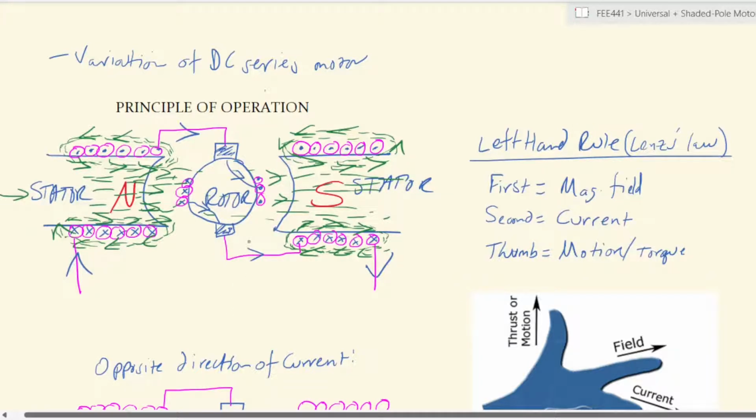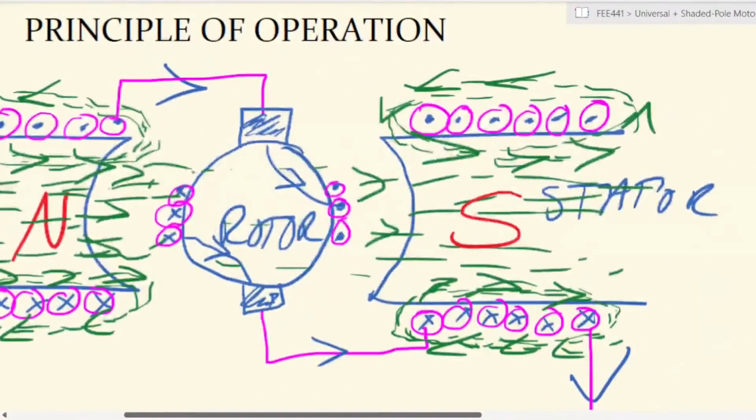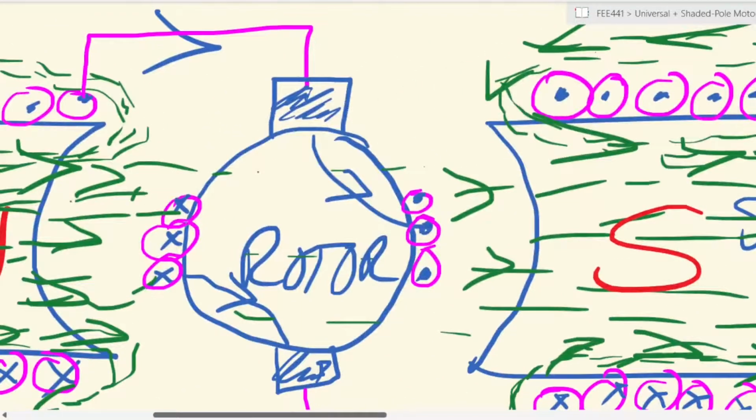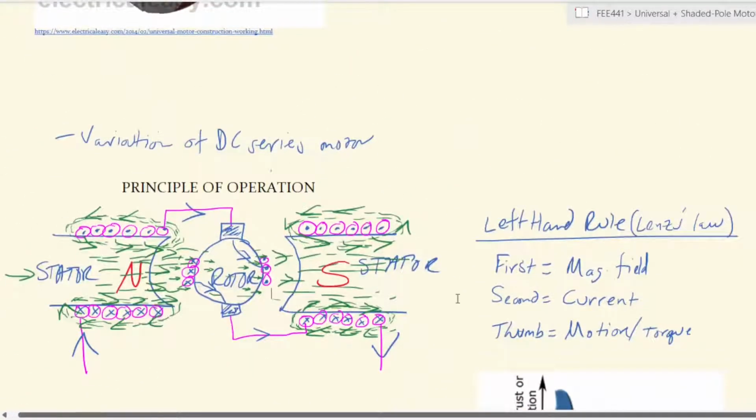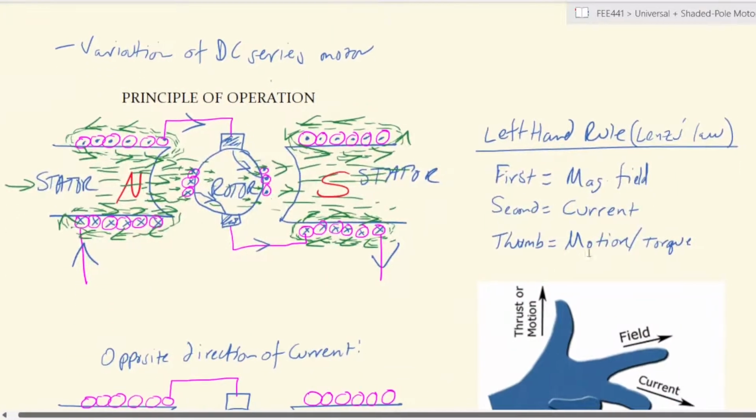Now, note that we have current carrying conductors within the rotor, okay? And if we zoom in a bit here, the current is flowing in the direction indicated. Yeah, so you have the interaction of magnetic fields, okay, which are set up that way. So how do these now interact with the rotor windings? This is where now Lenz's law comes in, whereby Lenz's law is the left hand rule.